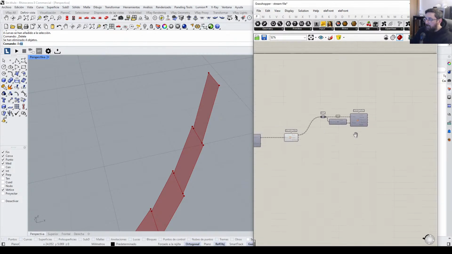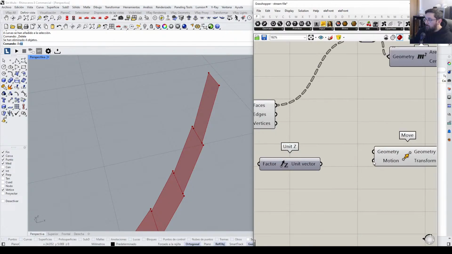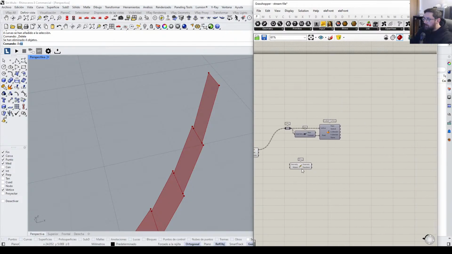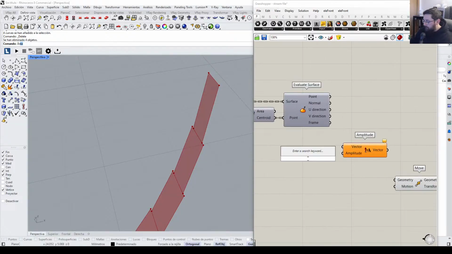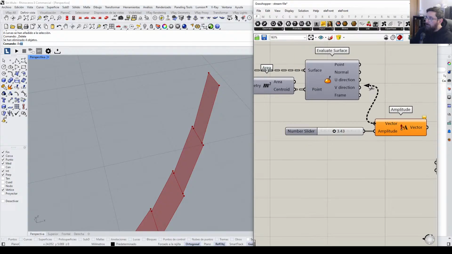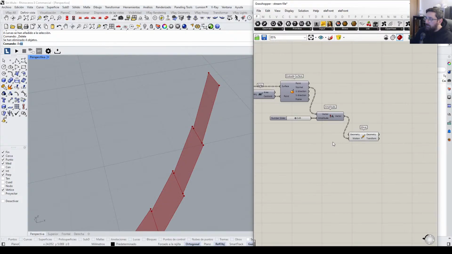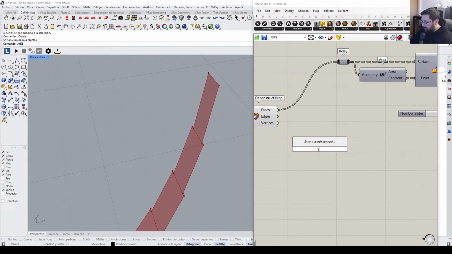Okay, what I'm going to do here is move the middle point, Z, no not Z, amplitude, whatever this value may be, normal, direction, this is geometry, vertices, I can select one of them.